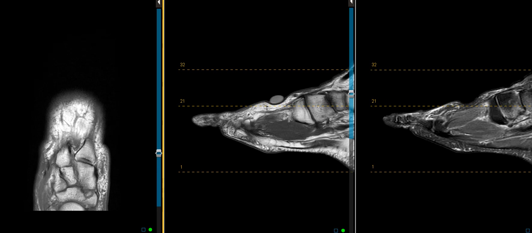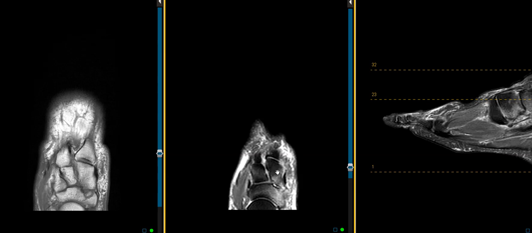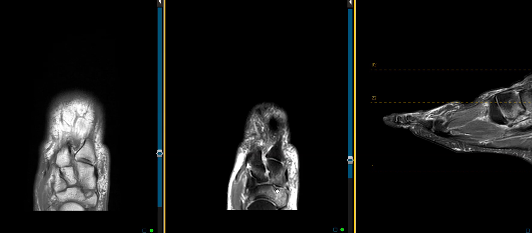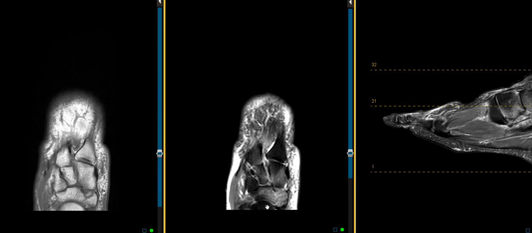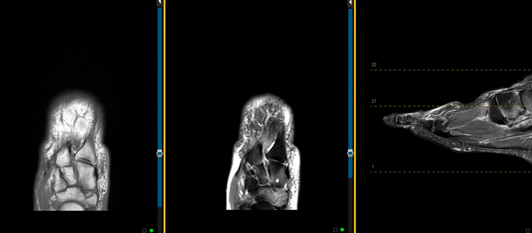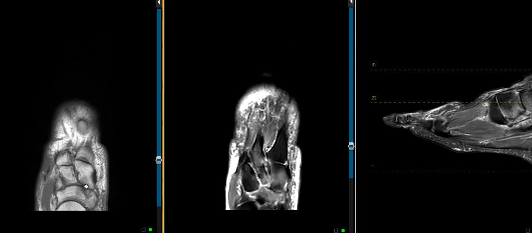If we put up another view in the same orientation, on this view, abnormalities in the marrow, instead of being dark like this, the marrow will be bright. So marrow is suppressed. It should be dark normally, but where we see brightness, that's abnormal. So we see this foggy area of brightness corresponding to this little impacted fracture in the front of the navicular bone. And we do see a little bit of edema right over here. This is the second metatarsal bone, some foggy edema over here. So we want to look at that area more closely. Maybe a mild contusion involving the medial cuneiform bone here. Maybe some here in the second cuneiform bone. So the main finding on this view is a minimally impacted fracture of the anterior navicular bone.